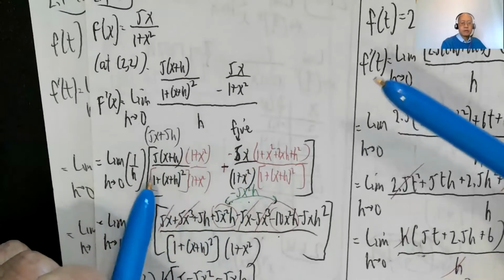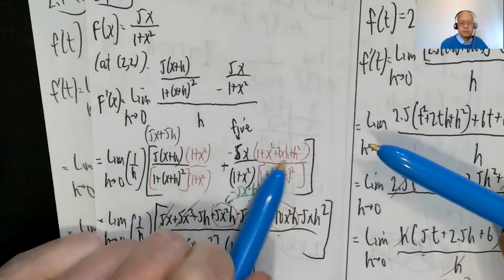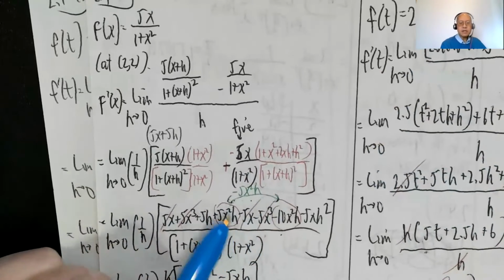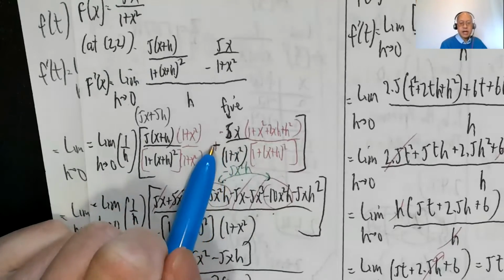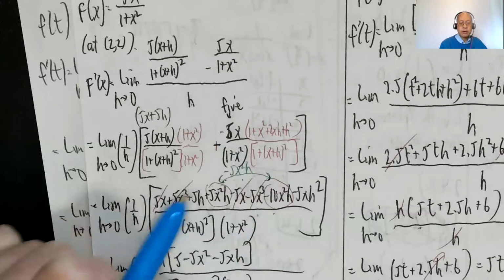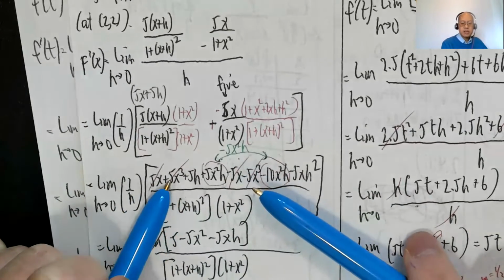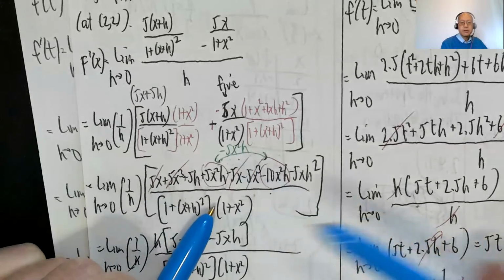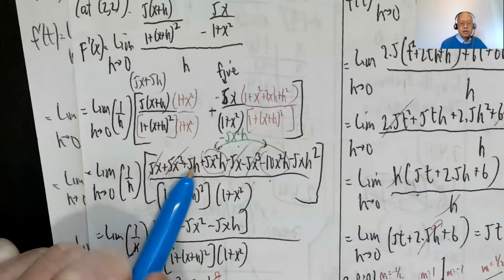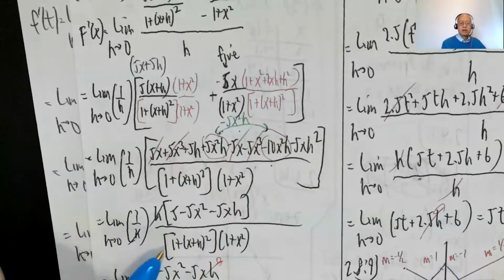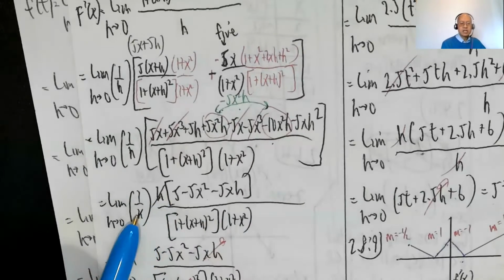This side needs 1 plus (x plus h) squared, which happens to be 1 plus x squared plus 2xh plus h squared. Multiply all this mess out, you get all that. Multiply this, I change that to a plus and a negative. Distribute, and you get all this. 5x cancels, 5x cubed cancels. Then if you take that one and that one, and factor out, you have h times (5 minus 5x squared minus 5xh). h cancels out.